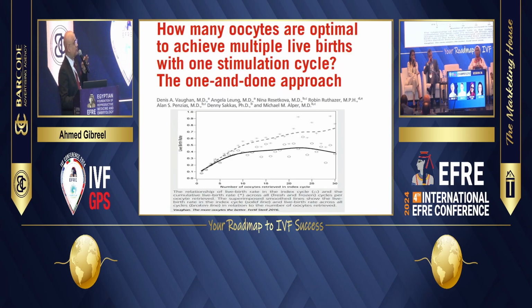To take it further, people examined what you need for two live births, or multiple deliveries. I don't mean multiple pregnancy at the same event. It's when you have one live birth and after some time the woman comes to have another live birth. The curve here shows that by having 15 oocytes, you are securing 2 live births and not 1 live birth.